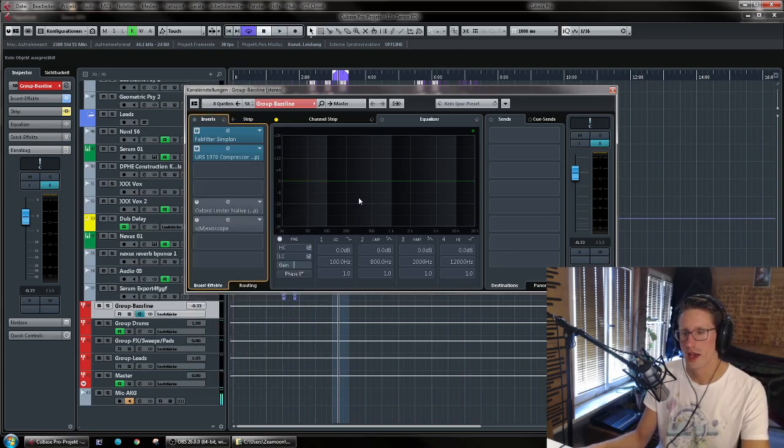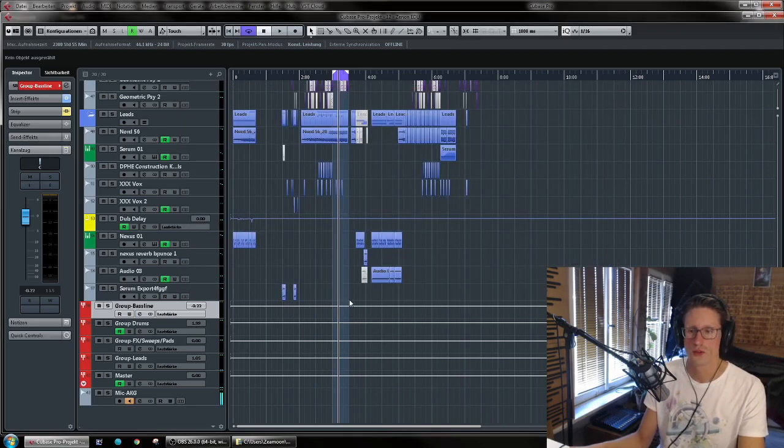There are analog modeling equalizers, which normally add character. They also have some saturation effect sometimes. And there are MS equalizers, where you can process the mid and the side signal separately. Personally, I don't use the mid-side equalizers much in the mixing stage. I use mid-side EQ a lot in the mastering process, but not in the mixing stage.